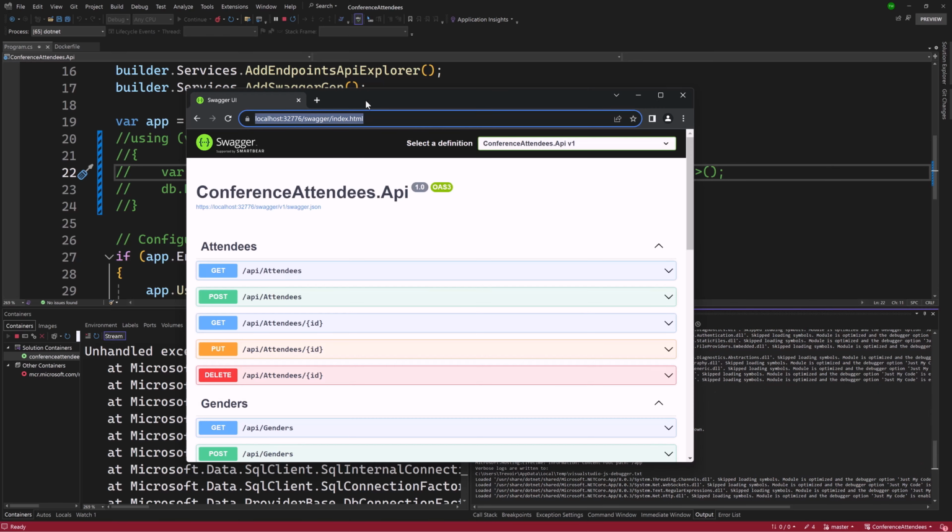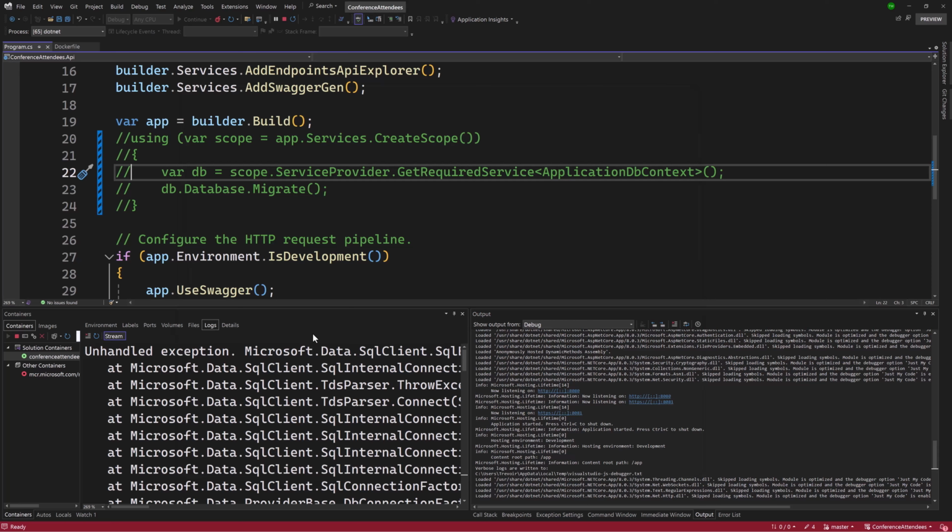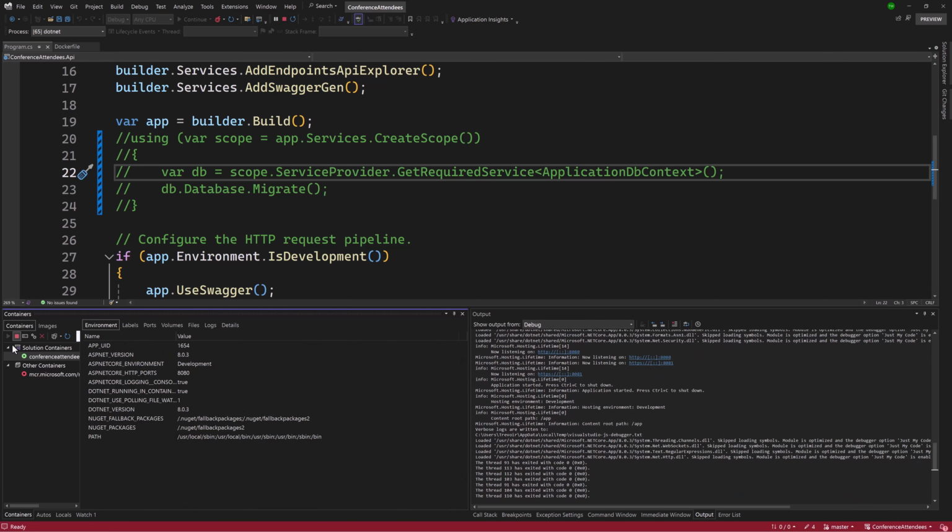Well, first of all, we get our Swagger document here, and you'll see here the port is running as 32776. All right, that looks good. Now, you'll also notice in Visual Studio, you have a new section or new panel that's called Containers. And in this Containers panel, you have to the left a list of containers that Visual Studio knows and cares about. So I actually have two containers running in my system. I have this new container designed for the app, and I have another container, which is the SQL Server container.